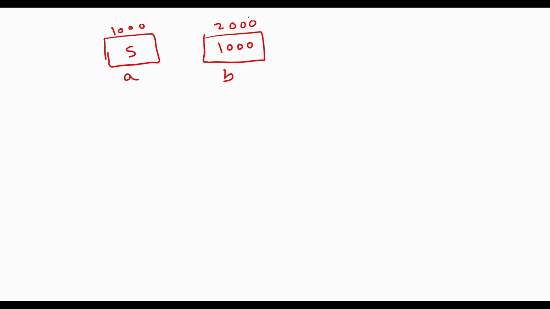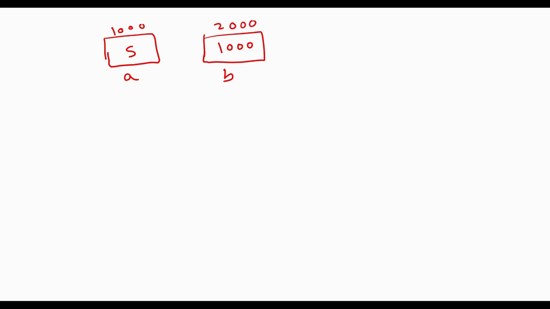Let's take a variable. Suppose I make a box here. There are two boxes. This is the A variable and this is the B variable. The A variable is containing the value 5 and, suppose, is at address 1000, and the B variable is having the value 1000 and is at address 2000. We have to understand the concept of pointers. This is a good example for clearing the concept of pointers.